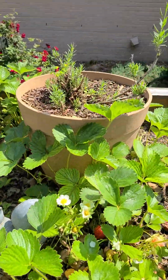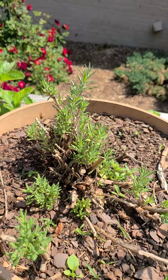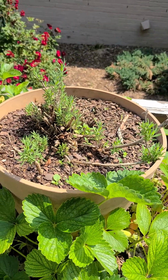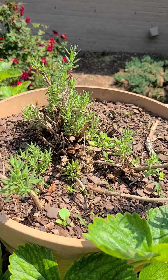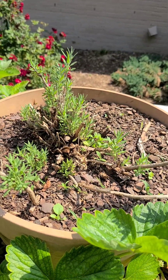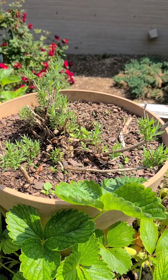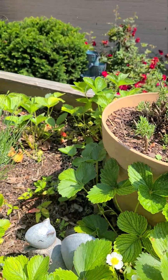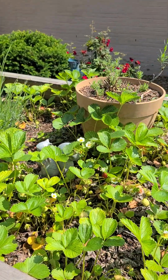Now this lavender plant here, we got a little weed in there. Goodbye, weed. This was the first lavender plant I got, and it is about 7 years old. You can see it's regrowing. It was my inspiration for lavender. I just fell so much in love with the plant itself and all the beautiful flowers. The hummingbirds love coming to it, the butterflies, the bees. It just brought me so much joy, this plant.